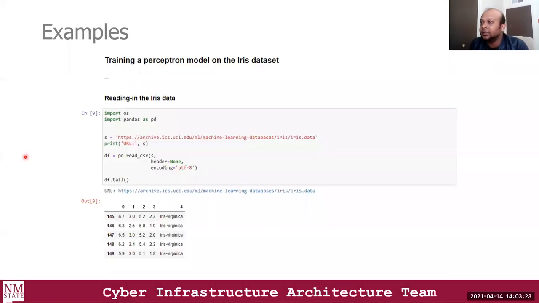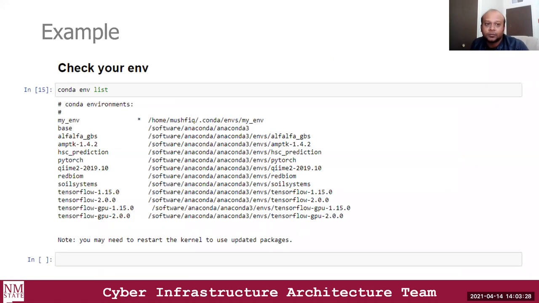So this was the example we were actually looking into. Then I already showed you how you can check your custom environment, whether you are in your custom environment or in your base environment. You can be anywhere, and you can select any environment you want. To do that, you have to do conda activate, then the name of the environment. We did that when we were filling up the form, if you can recall.